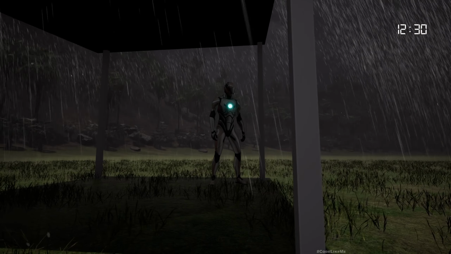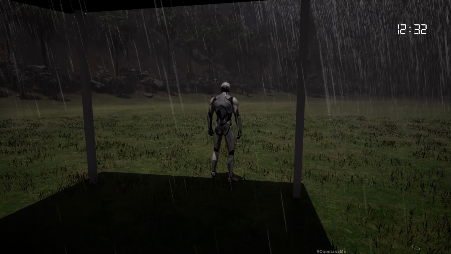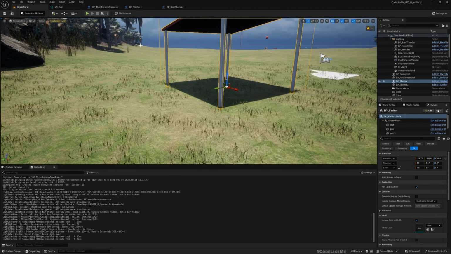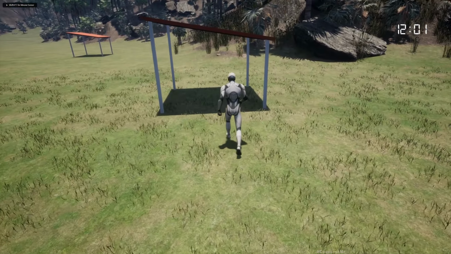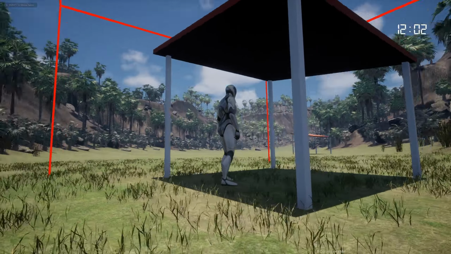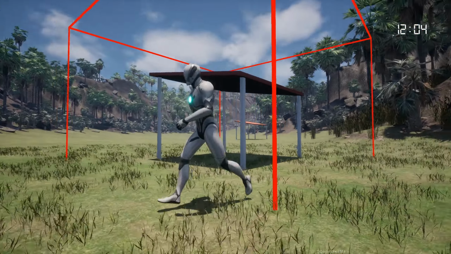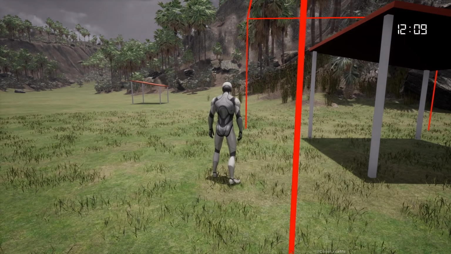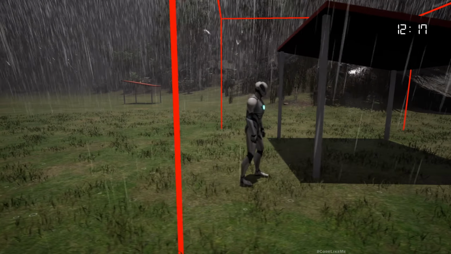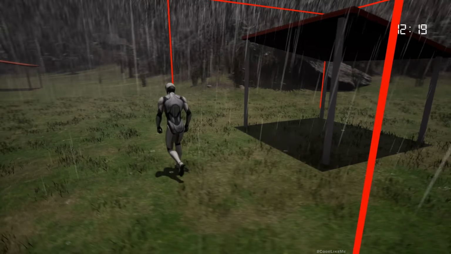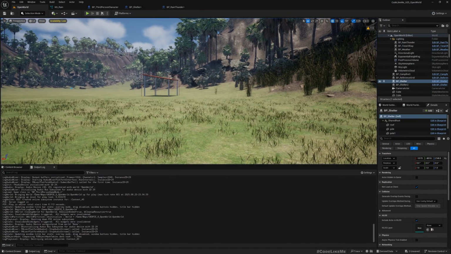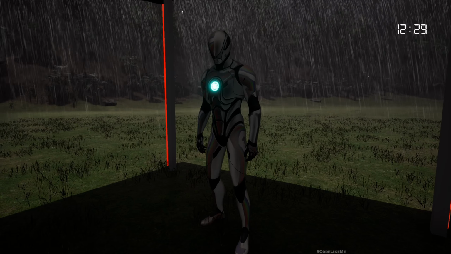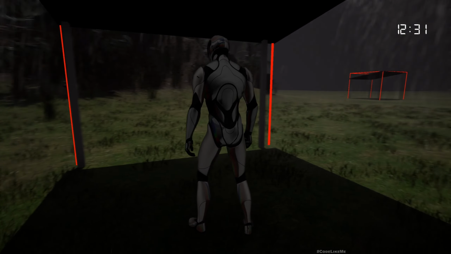Is it working? Doesn't look like it's working. I added a debug box here so that we can see when it is updated, if the box is being updated correctly. So it looks like it is, and it's larger than I thought actually. So if I speed up, it looks like there is a difference between how extents are considered here. Actually now it's working correctly, so I'm not sure what went wrong in the first time.